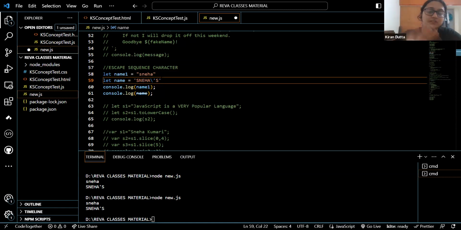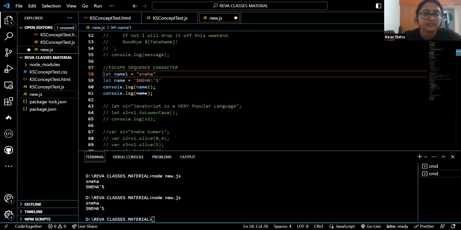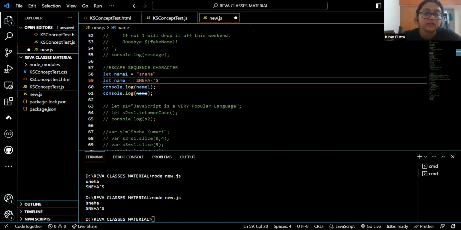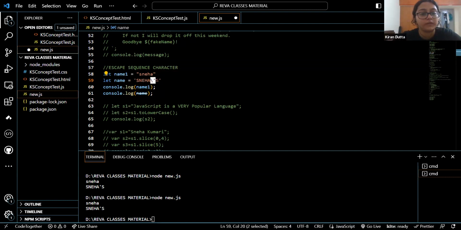The computer isn't that educated to understand what apostrophe S is. So whenever you have to print something like that, you will put an extra slash. This works as an escape sequence character, and your string will not break and it will print as Sneha's.